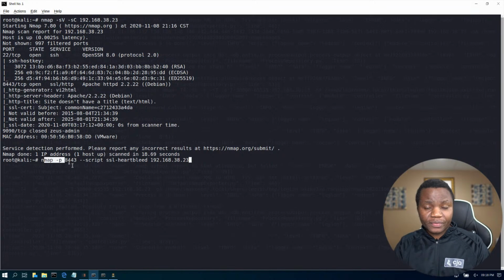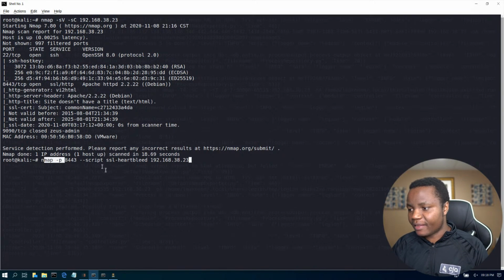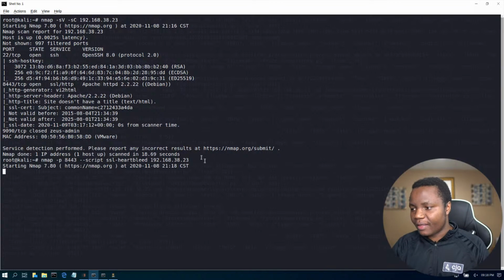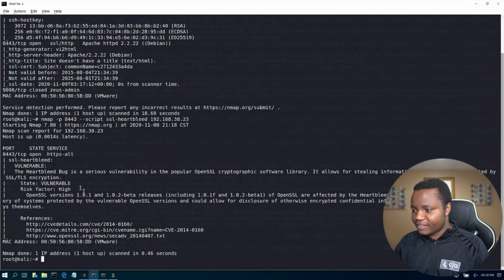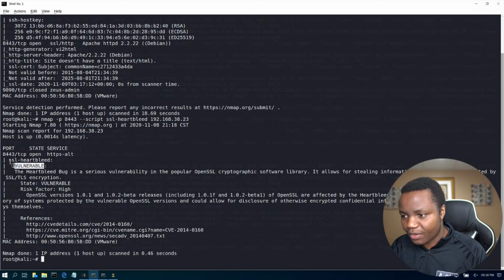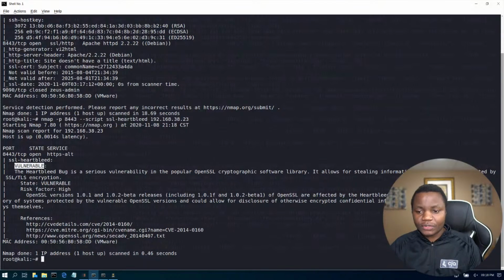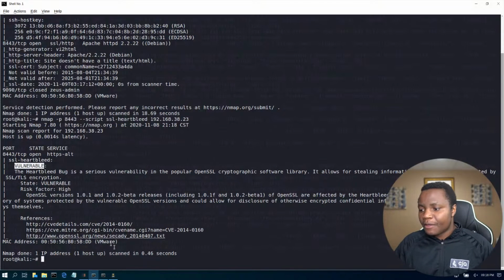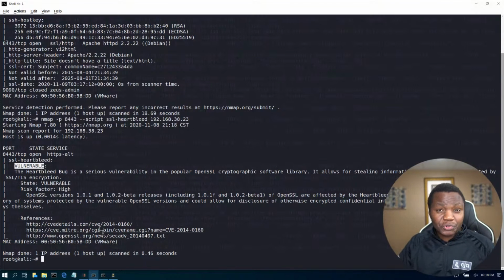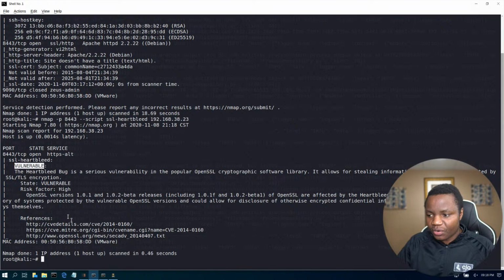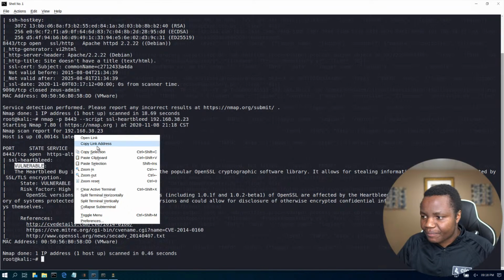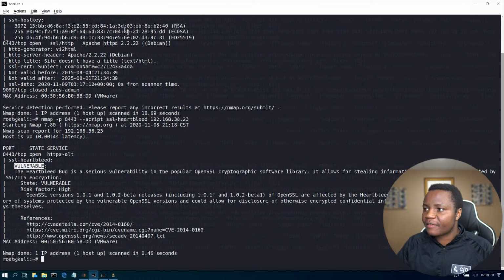So this right here is going to say, hey, nmap, let's scan using a custom script. Nmap comes loaded with scripts that you can point at and say, hey, let's search for the Heartbleed vulnerability using the nmap script. And as you can see, it's very quick. It says, yes, our target is vulnerable, which is what we already know. So now that we know that our target is vulnerable to Heartbleed, we even have references here of material that we can read. You can say open link.